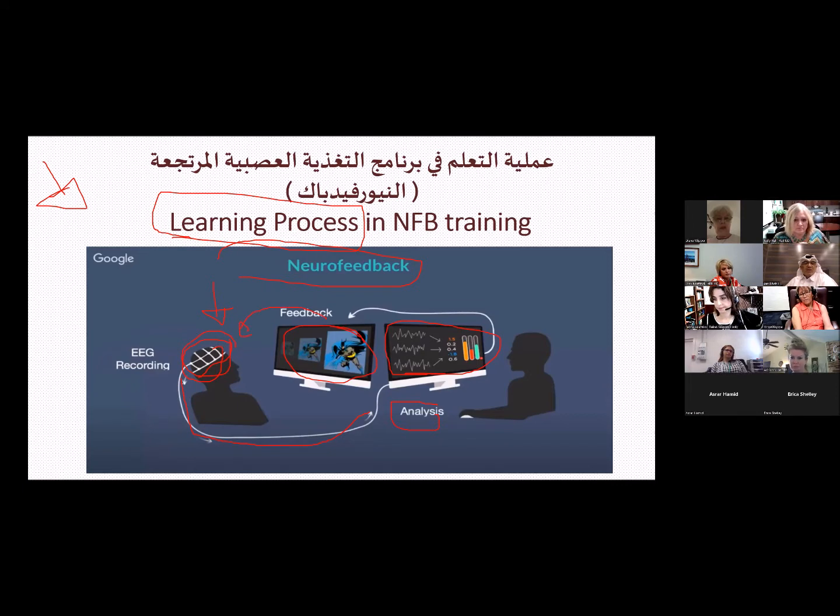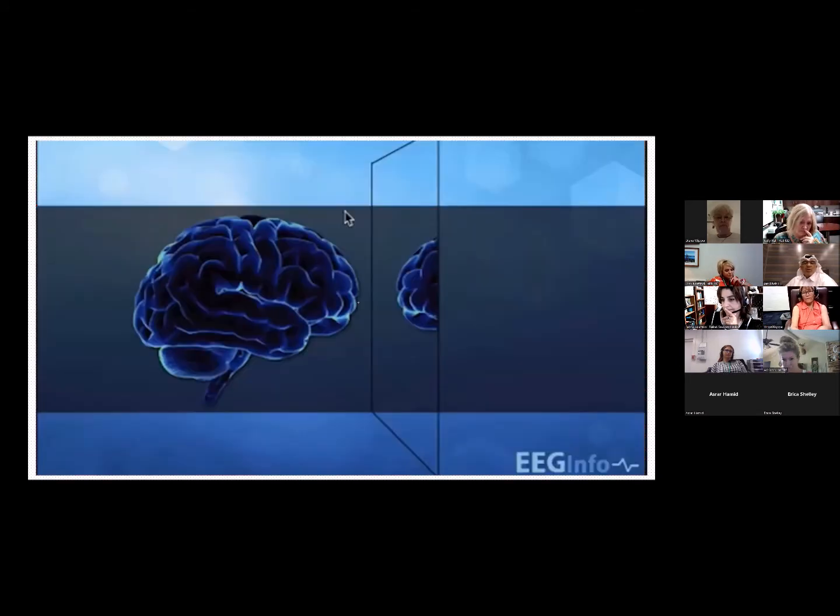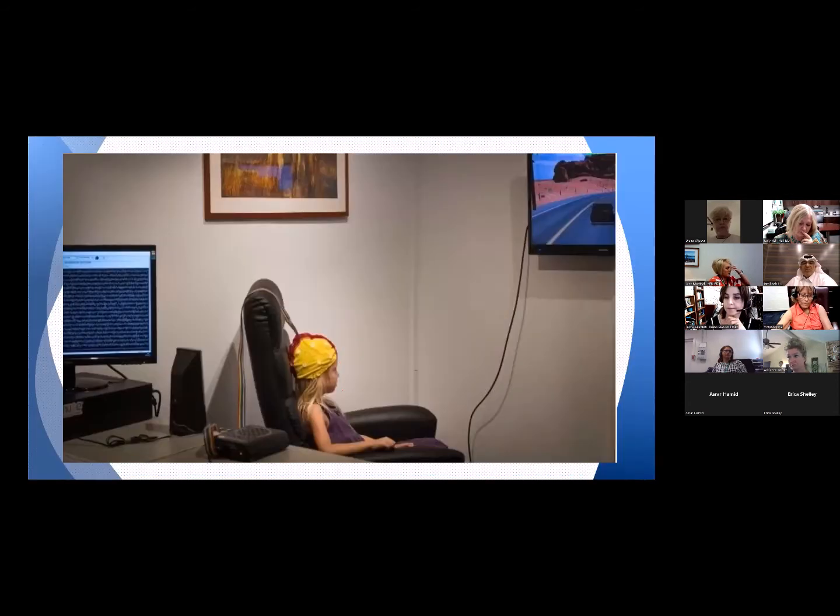So basically, as you can see, the arrows are going away from the brain, and what we are bringing back is the feedback through auditory and visual input. It's like a mirror for the brain. We show the brain the way it can adjust itself. Exactly like the feedback when I stand in front of the mirror, I try to adjust the way I look, and it's basically the same thing.